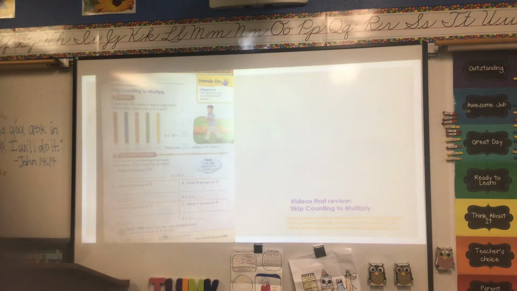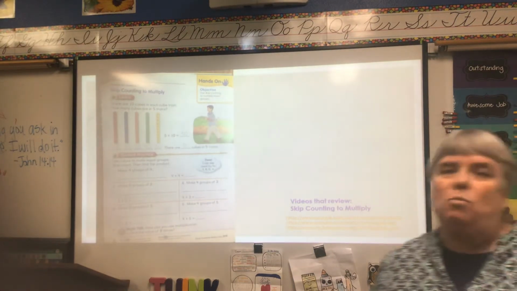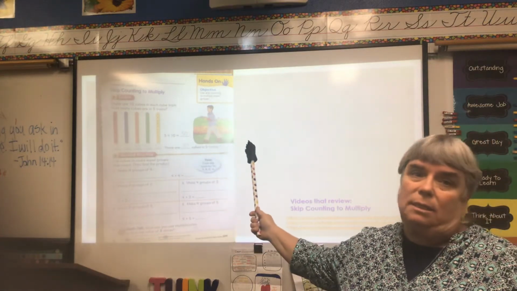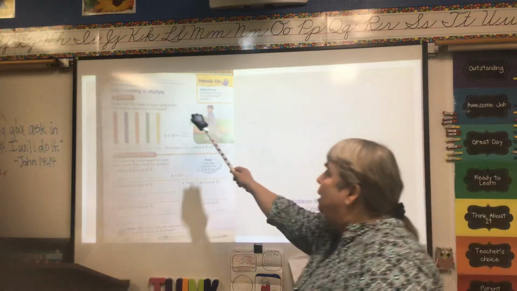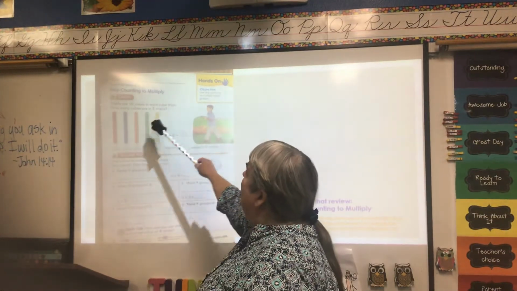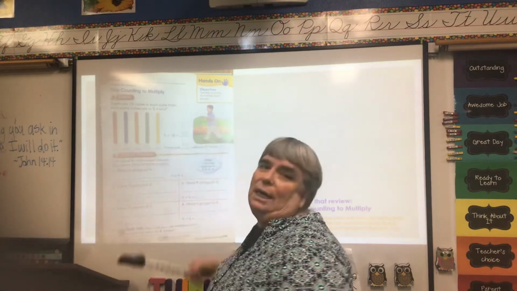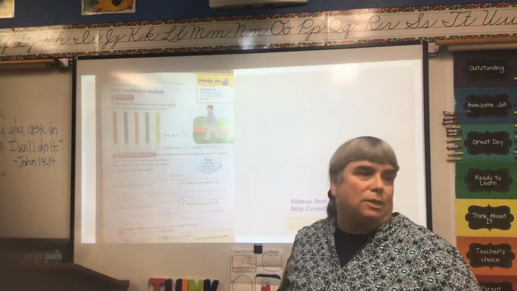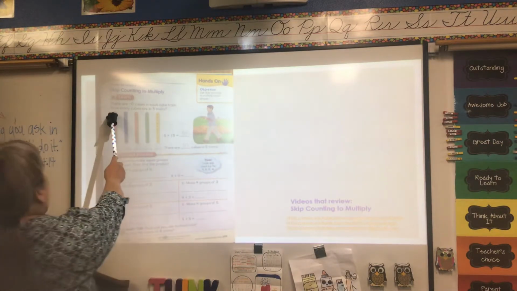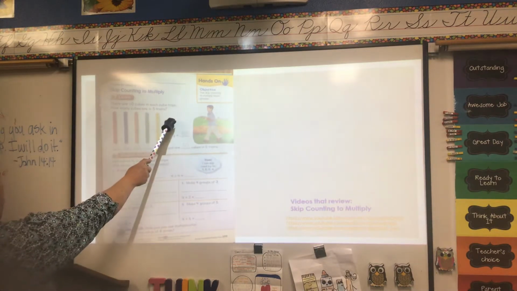Okay, so today we've been learning about different ways to learn multiplication. So today's lesson is all about skip counting. Here they say there are 10 cubes in each, and they're calling it a cube train. That's interesting, I've never heard that before. It says how many cubes are in 5 trains.